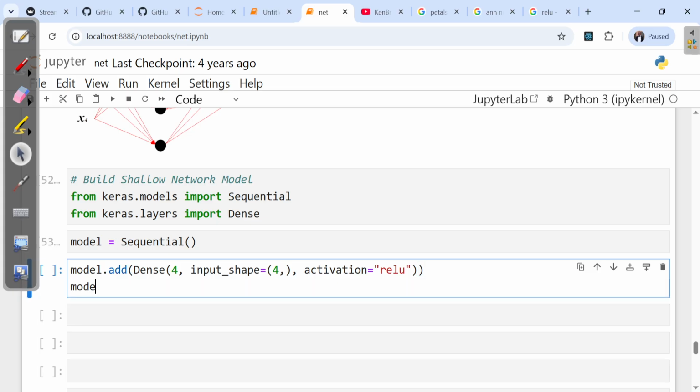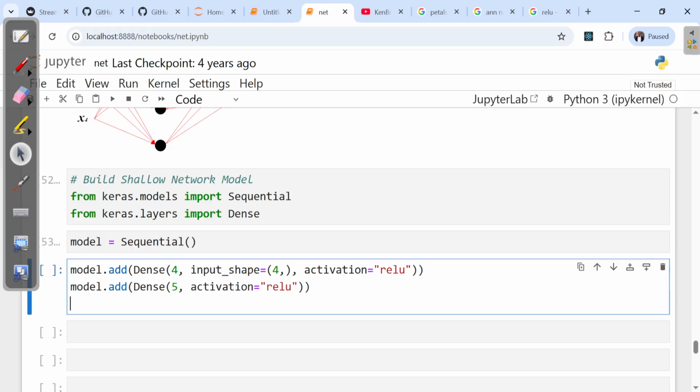Now let's add in another layer. I'm going to do model.add. I'm going to put in a dense layer. This time around, I'm going to say 5 neurons, and then activation is going to be equal to, once again, ReLU over here. And then finally, I'm going to do model.add, and this is going to be my output layer. So over here, something interesting is going to happen.